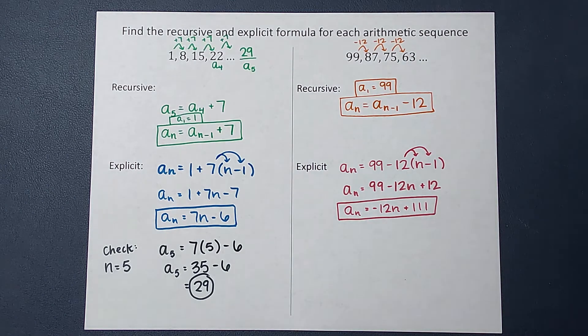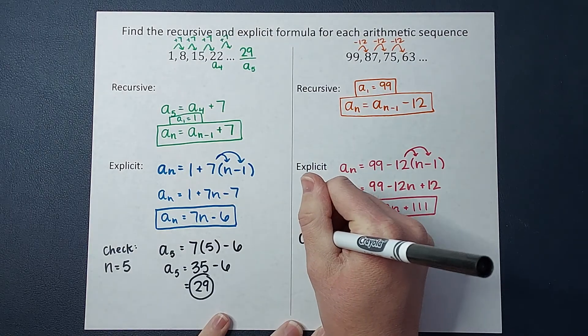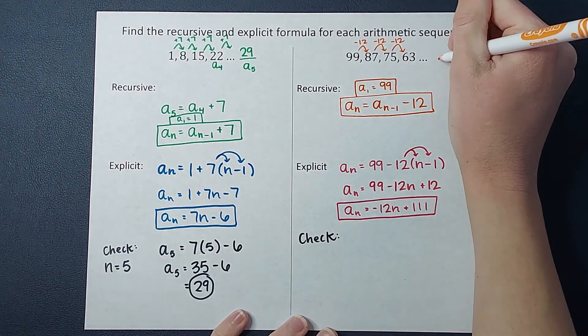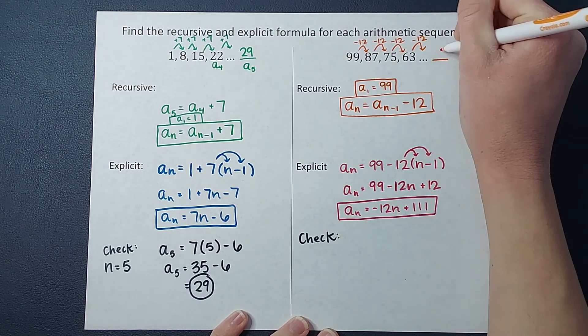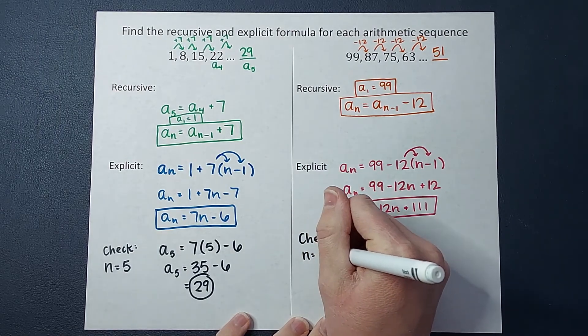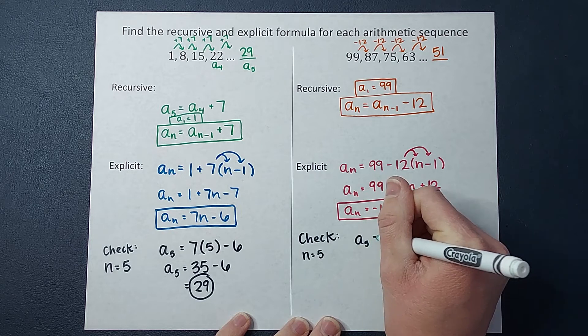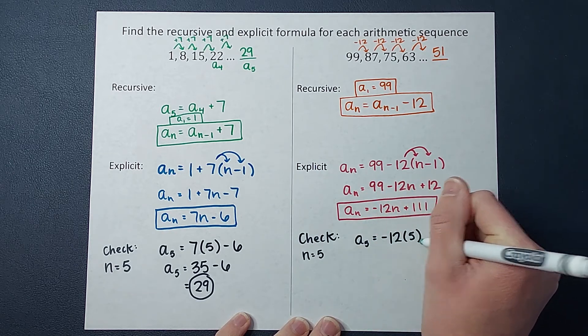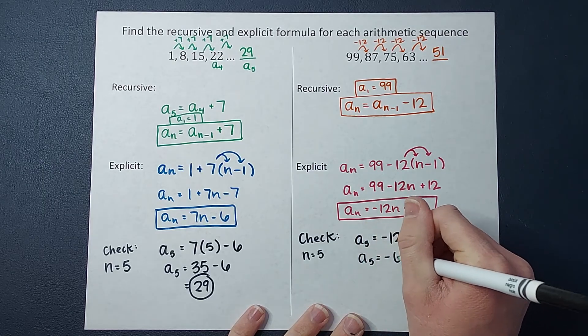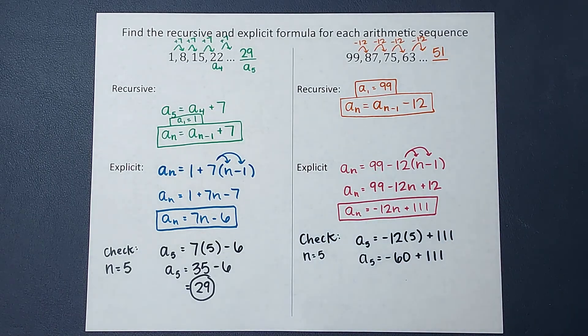All right. I know you want to check it. I could just feel it. We're going to check it. Oh, we haven't figured out the fifth one yet. Let's figure it out manually. So if I wanted to know the next spot, I would subtract 12, which would give me 51. So let's make sure when we plug it in here that we get 51. So I want to know the fifth spot. So negative 12 times n, which is five, plus 111. Negative 12 times five is going to give me negative 60 plus 111. Guess what? Negative 60 plus 111 is 51. Awesome. I'm feeling good about this. I hope you're feeling good about it. I will have that playlist linked if you need some other examples. Thanks.